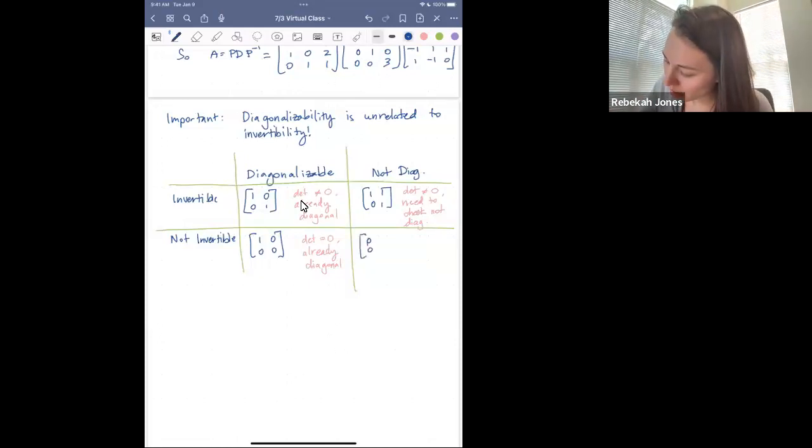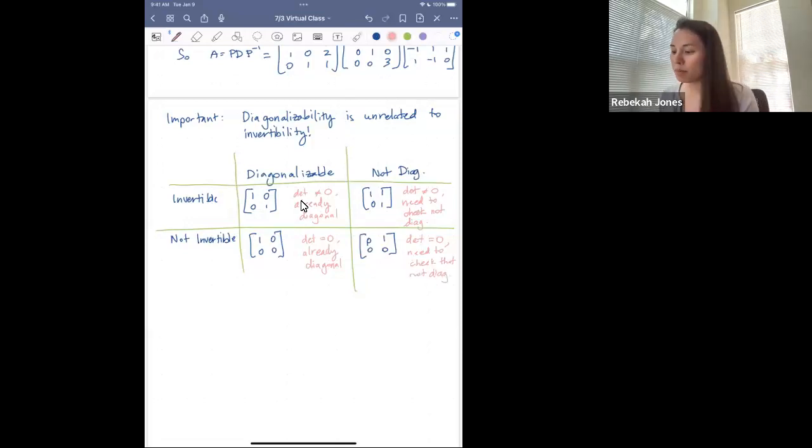So the last thing is this example. This is an example of a matrix that is not invertible. We can see that the determinant equals 0. And we would need to check that it's not diagonalizable again. But notice here, the main diagonal, we have zeros, right? And it's also triangular. So you're going to have one eigenvalue that is 0. And you can check that you don't get that the algebraic multiplicity matches the geometric. So you don't get that your eigenspace has a dimension of 2.